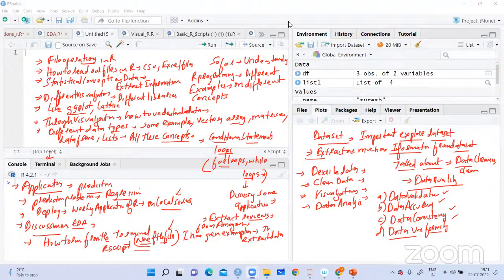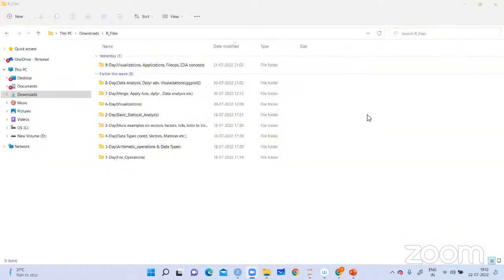So you have comfortably your day-wise agenda in this manner. So you can go through these folders and you can practice, take a look at our sessions, practice all the concepts what we have discussed.